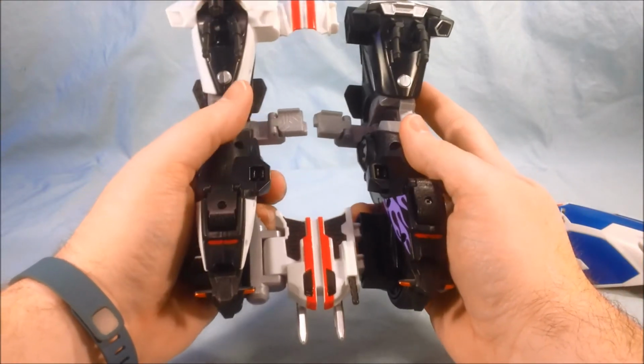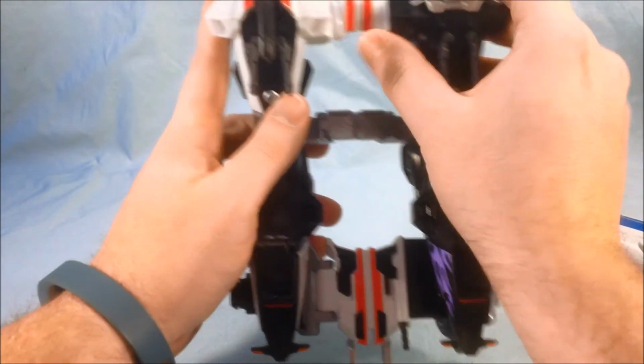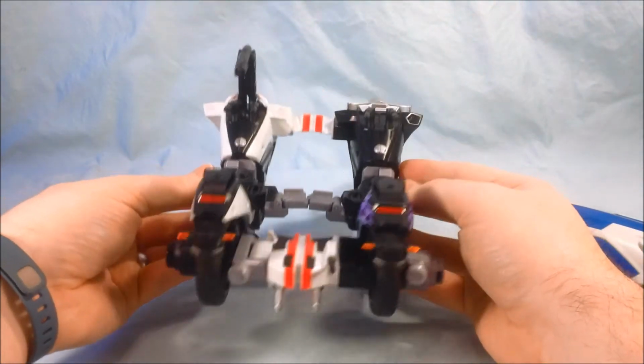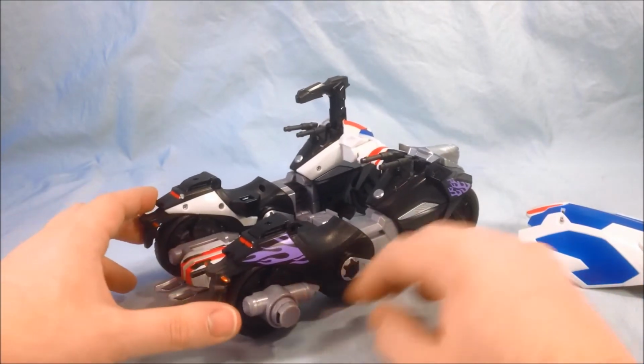Then you're just going to connect these two together, which is very easy. These don't connect down here, they just kind of rest next to each other. But there you go, you've got pretty much the whole bed.